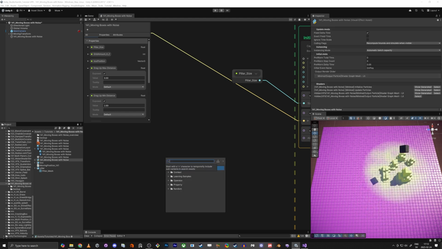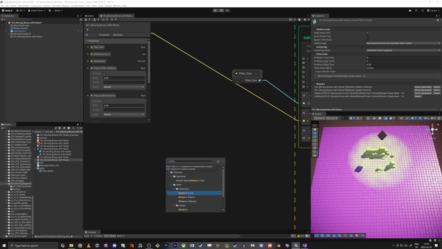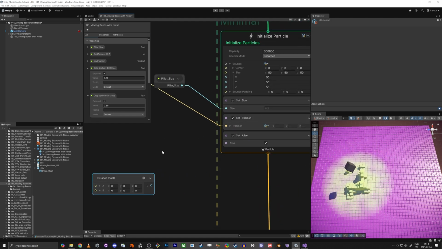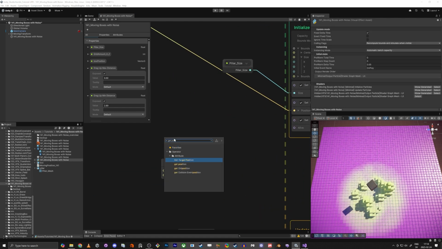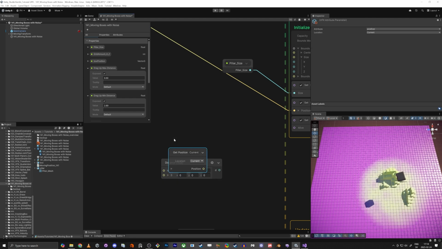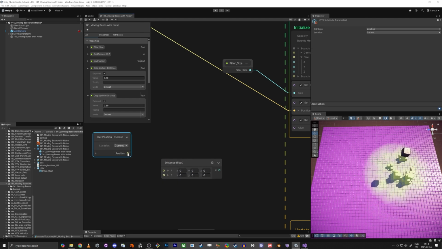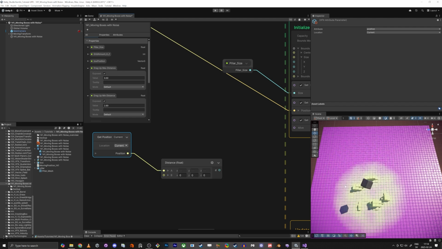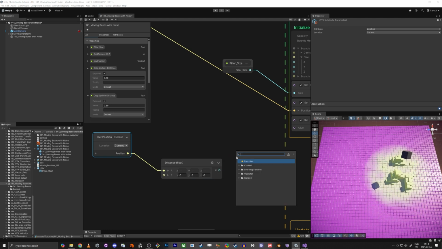So if we do distance, and then we have the position here. So if we just get the position, and then we do the distance from the position to the center, that is 0 in this case. And then we just do a remap on this one.